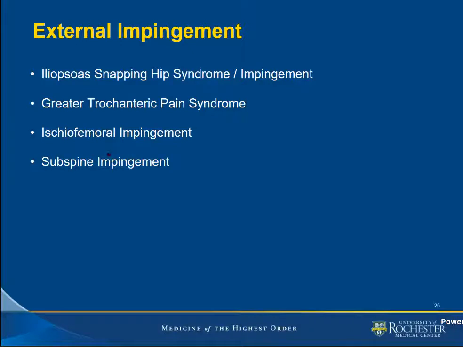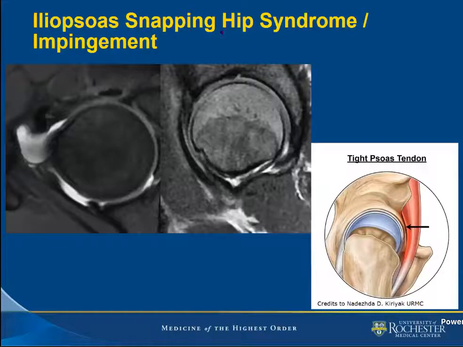Finally, I would just like to glance over some external impingement syndromes. First off, with iliopsoas snapping hip. In iliopsoas snapping hip syndrome, you have an iliopsoas tendon which is very tightly hugging the acetabular rim. And then when the patients go into certain motions with abduction or flexion, the iliopsoas tendon will click against the acetabular rim as it subluxes out of place. It'll cause tendonitis of the tendon. And for the patient, it'll result in an audible clicking sensation as they go into certain motions. So here you can see that the patient has iliopsoas tendonitis following the course of the iliopsoas tendon.